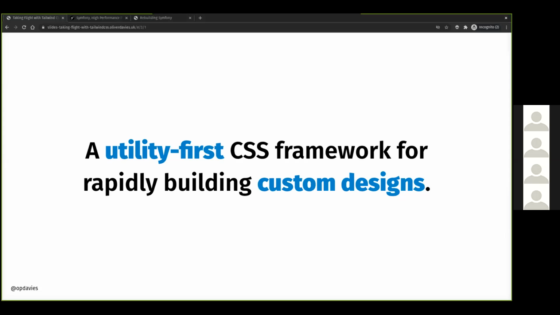And yes, custom designs. There's not a typical Tailwind-looking site in the same way that there is a Bootstrap one. You typically look at a website and go, that's a Bootstrap website, because they're all using the same sort of thing. Whereas for Tailwind, that's not really a thing, because the classes it gives you are so low level and so reusable. It also means you can move this from project to project and reuse the same class names on different projects to get a completely different look and feel, which is awesome.